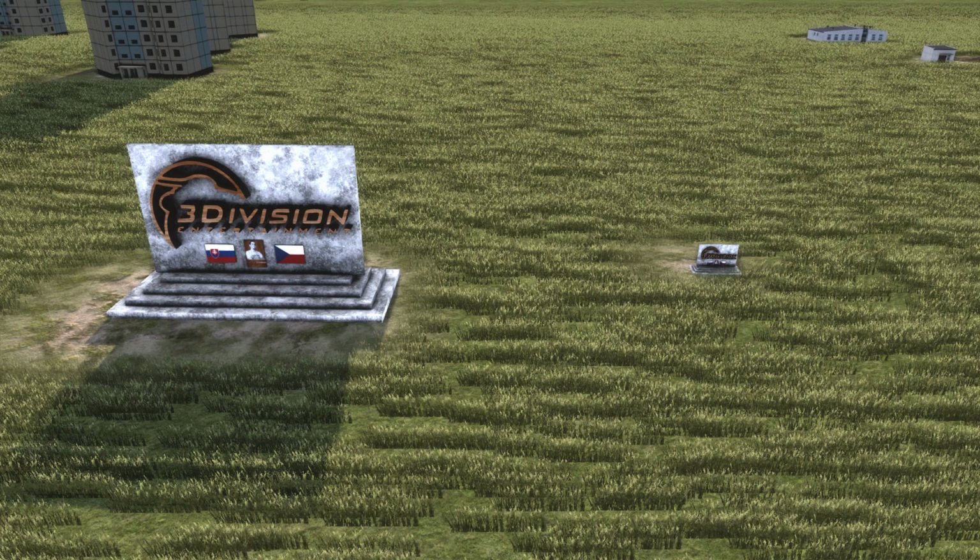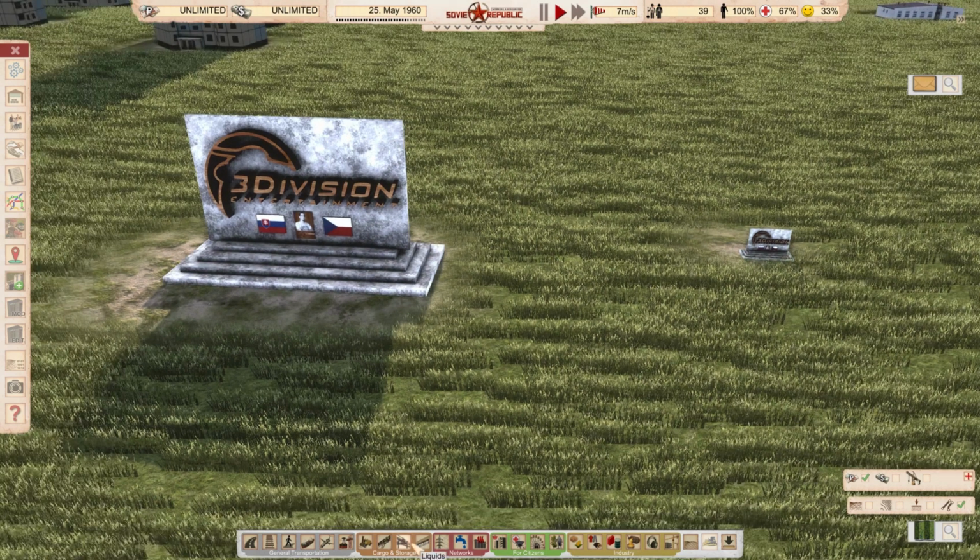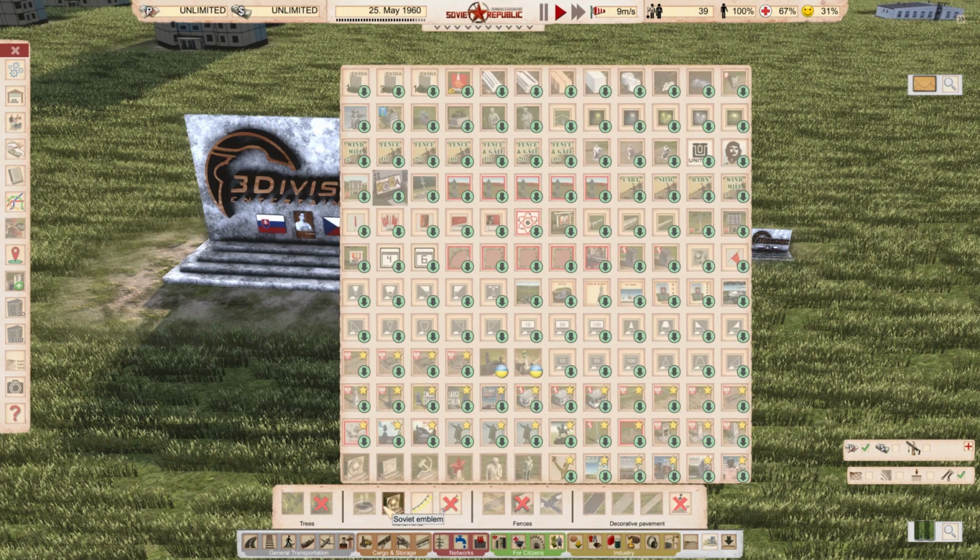And this is the monument with the sign of the company. So we can go and check. This one has a 5% increase in loyalty, which is quite big, and the other one has 3.8, 130 meters. Distances are kind of okay. We can go and check, compare it to the other monuments.